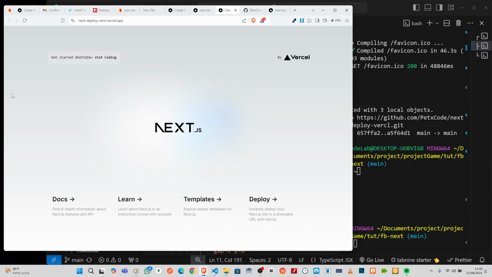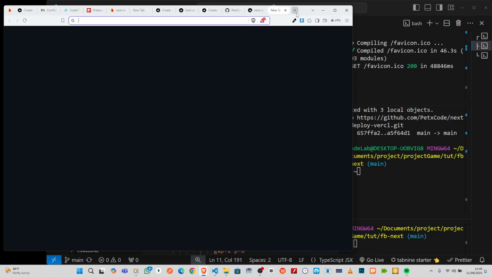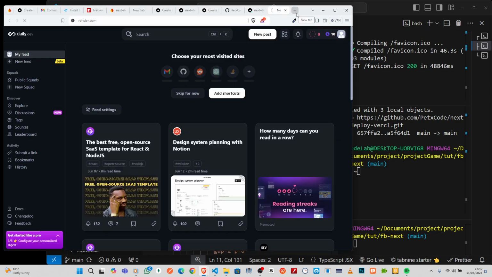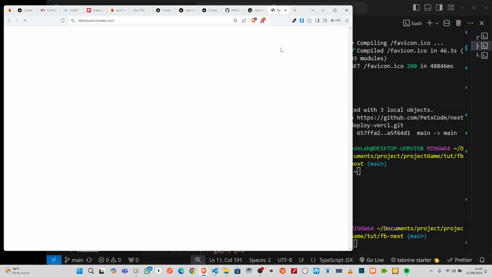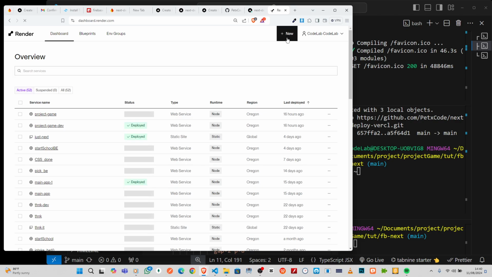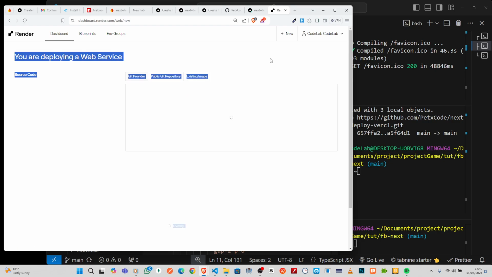So today what I want to show is how we can deploy our NextJS application on Render. So let's do that quickly. First things first, for us to visit Render. So inside Render, let me go to my dashboard, and inside the dashboard, of course, what we want to do is come here and click web services. That's what we want to deploy, your web service.